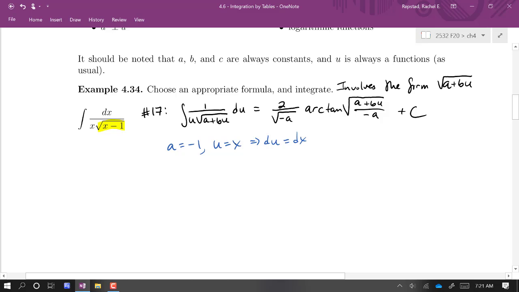I'm going to make an observation here. When you're doing this integration by tables, it is pretty much the only time it's ever useful to say let u equal x as a substitution. With our usual techniques of integration, the reason we make a substitution is to get it to look different. And if you use the substitution u equals x, it doesn't look different at all. So in this section, u equals x sometimes is useful. So we're going to make this substitution. As it turns out, this is a perfect match. There's no constant factors that we need to throw in.